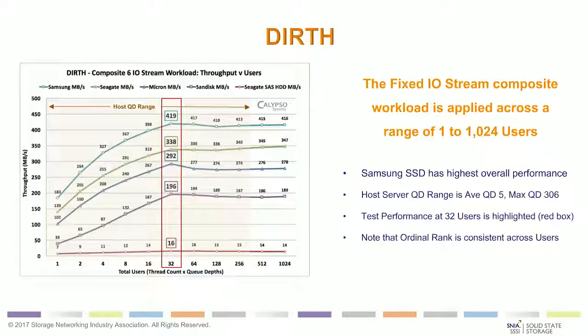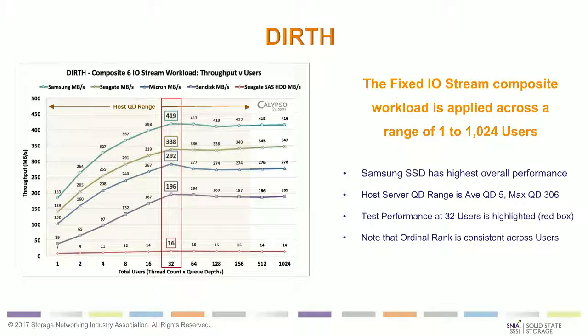And then the third test, again, here, just looking at the same six I/O streams, and on the bottom are users, 1, 2, 4, 8, 16, 32, all up to 1,024, and the red box highlights 32 users, just because we're picking a point where the drives seem to peak. And this is explainable largely due to native command queuing and other design considerations that go on the drive side.